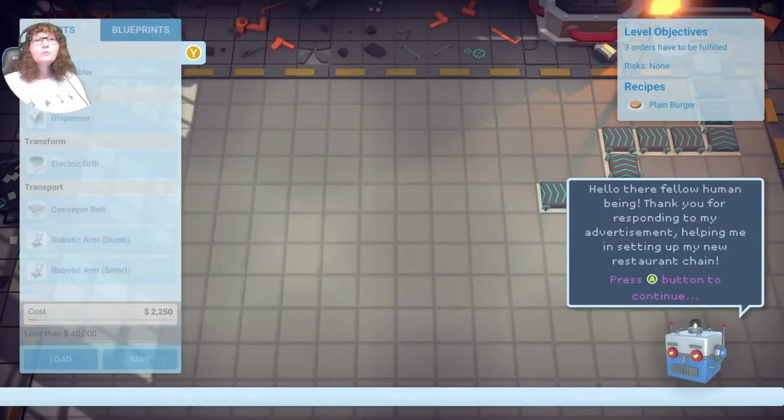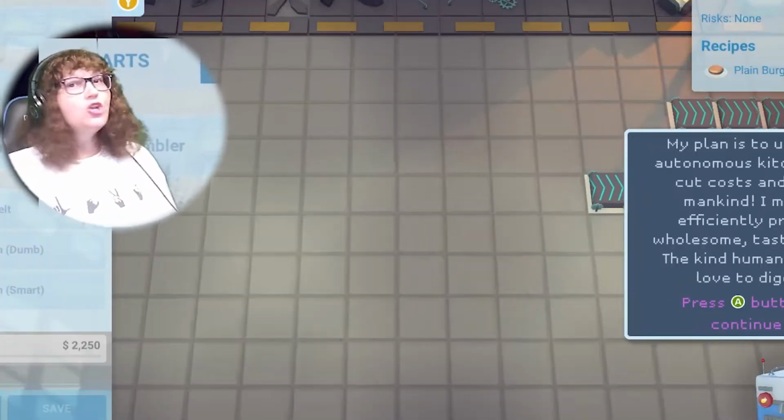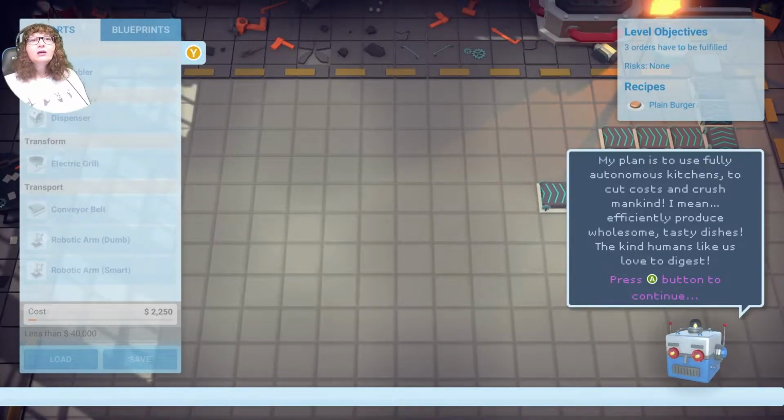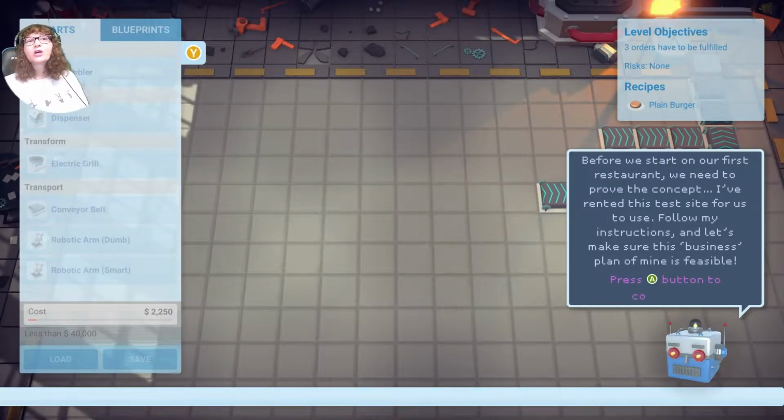Hello there, fellow human being. Thank you for responding to my advertisement, helping me in setting up my new restaurant chain. My plan is to use fully autonomous kitchens to cut costs and crush mankind. I mean, efficiently produce wholesome, tasty dishes. The kind humans like us love to digest. Before we start on our first restaurant, we need to prove the concept. I've rented this test site for us to use. Follow my instructions and let's make sure this business plan of mine is feasible.